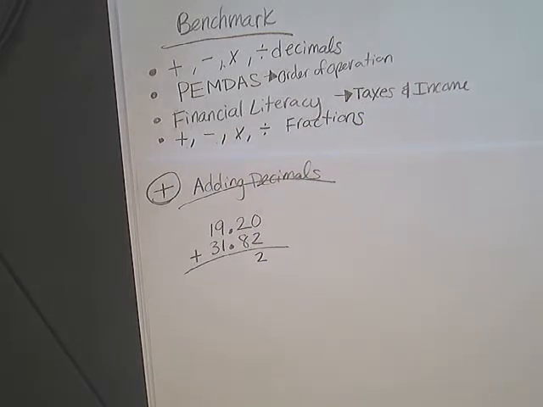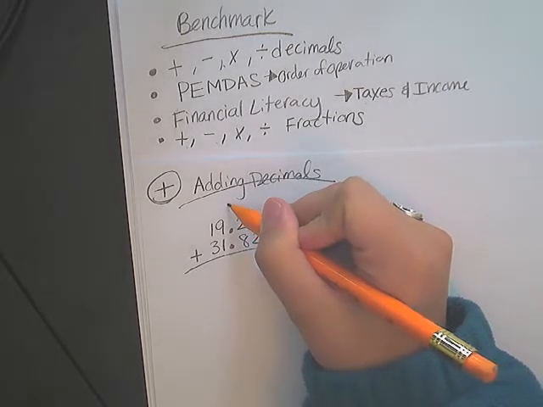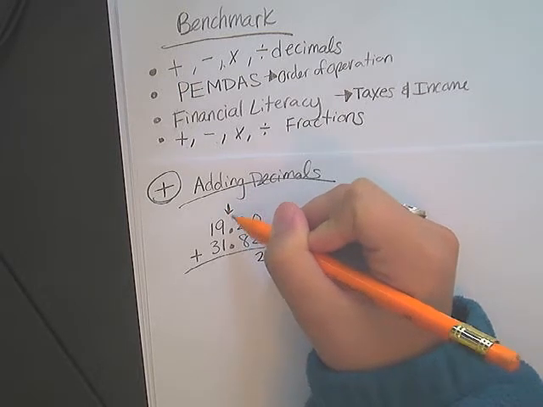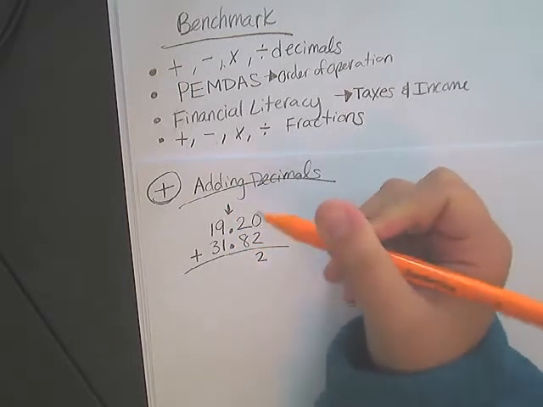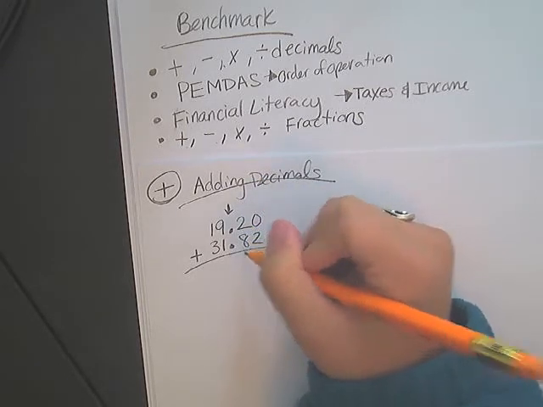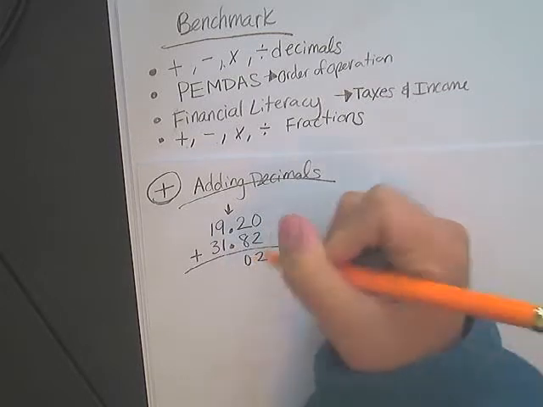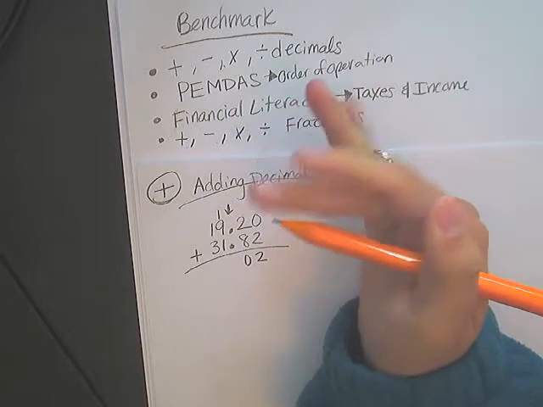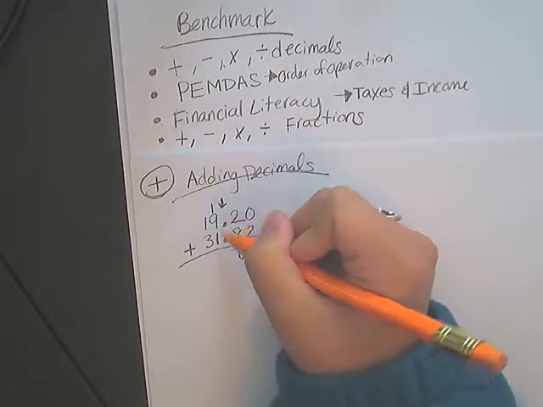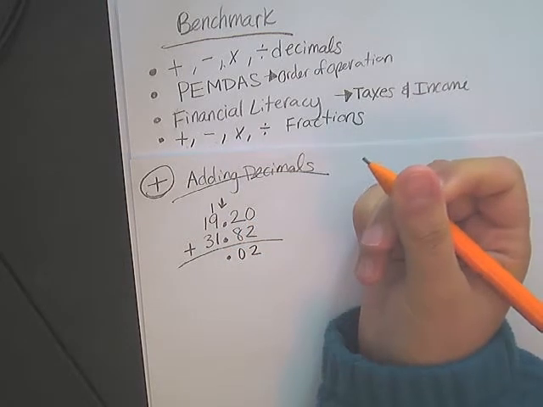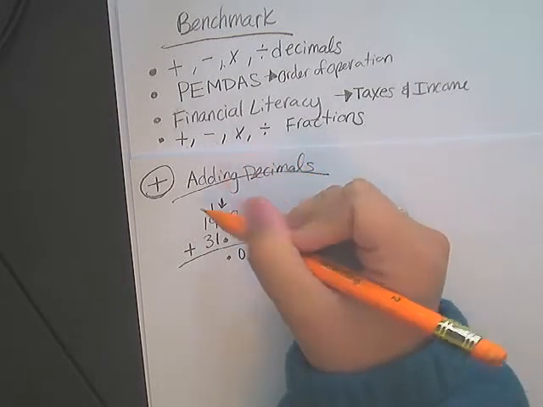So we just started adding our decimals. Like I was saying, it is very important that you line up your decimals and make sure that they are in a row. So we just added 0 plus 2 is 2. We have 2 plus 8, so that's going to be 10. So we need to drop the 0 and carry the 1. We already have our decimal right there, so we can drop the decimal, and y'all can do this with me.